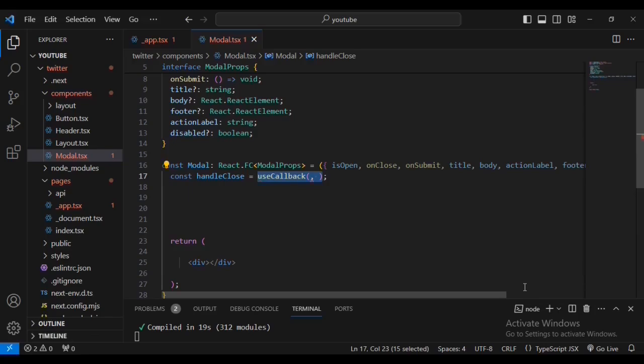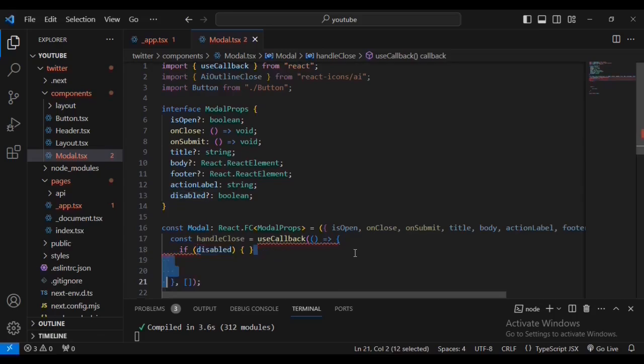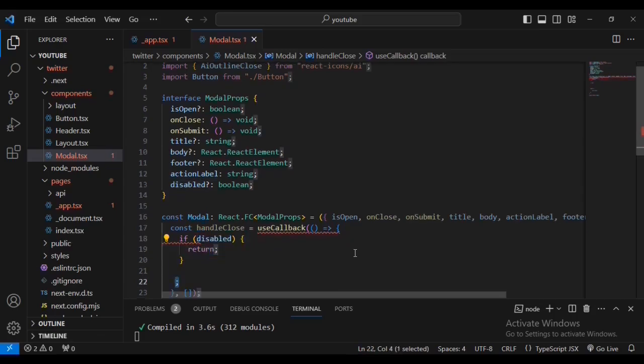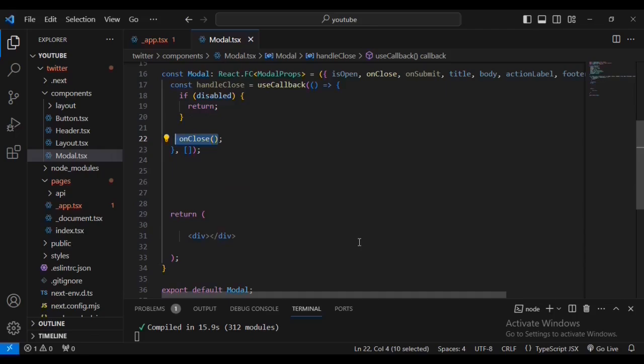const handleClose is equal to useCallback, which will direct you to a function, which is: if disabled, from line 13, return onClose. Then let's pass on the dependencies: onClose and disabled.